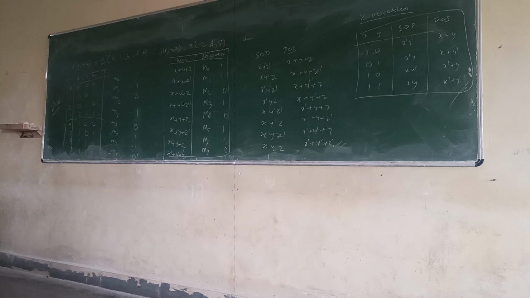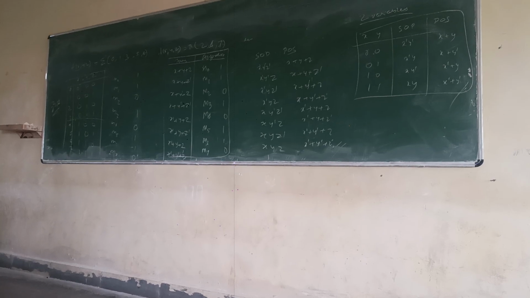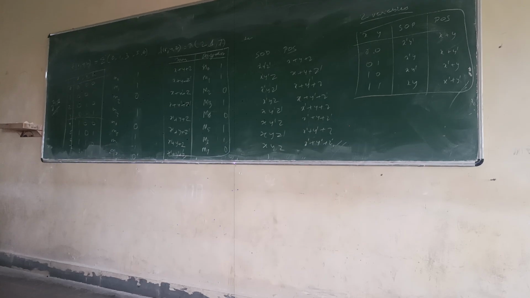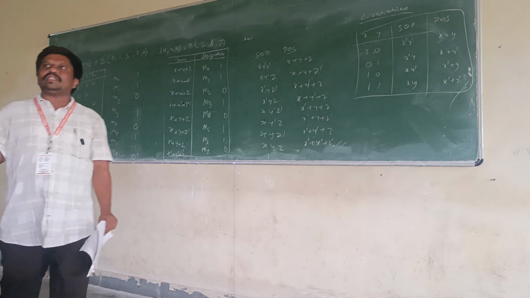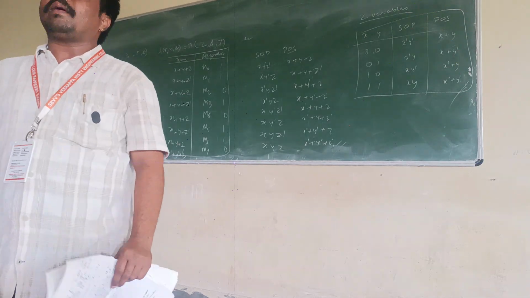Suppose it is yz, which means, what is the missing variable here? X is missing. The X variable will be replaced with x plus x bar. Any one variable can have two values. If one variable is missing, you cannot use it with only one value; instead, I have to give two values for that one. Because of binary forms, if x is missing, we have to take x plus x bar; if y is missing, y plus y bar; if z is missing, z plus z bar.